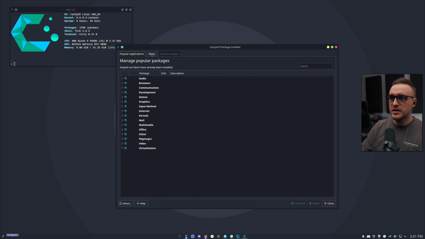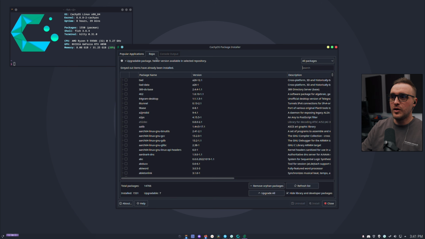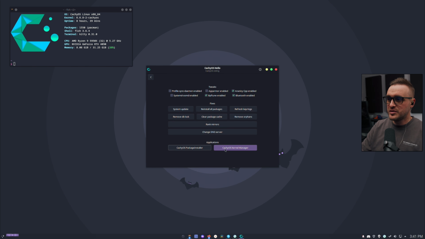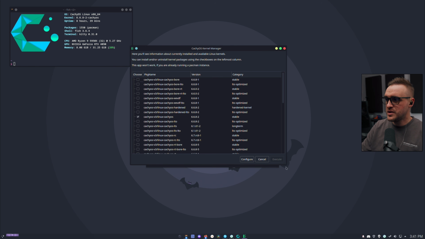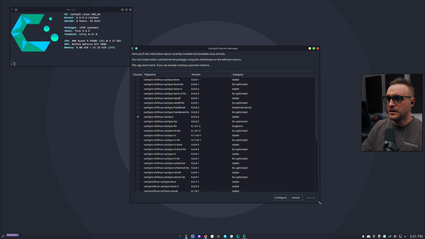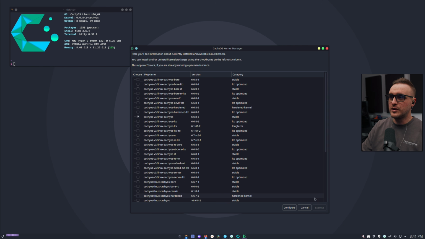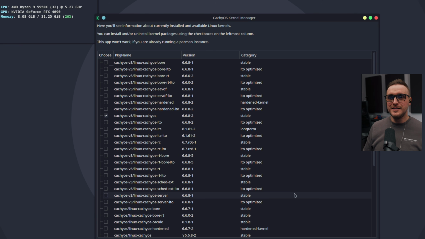Now you have the CachyOS package installer, which is their own package installer there, which is again pretty sweet. And then you can go through their whole repo and choose whatever you want. But there they have the masterpiece, which is the CachyOS kernel manager. This one, I would love to have a discussion with the devs about to really get into it, because you will see it's easy to learn, but I would say it might be a little bit hard to master for the people who have no clue of what they are doing with the kernel.